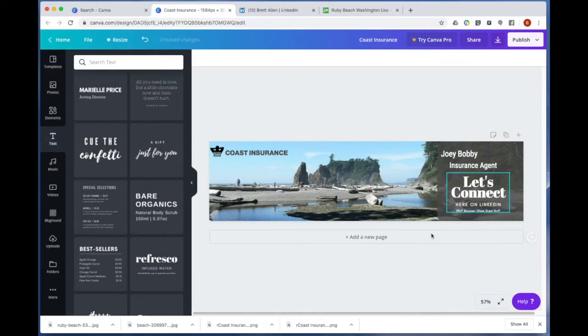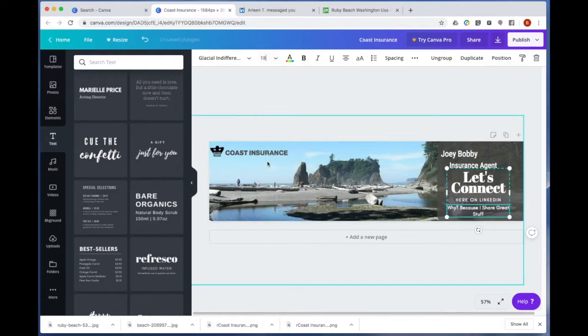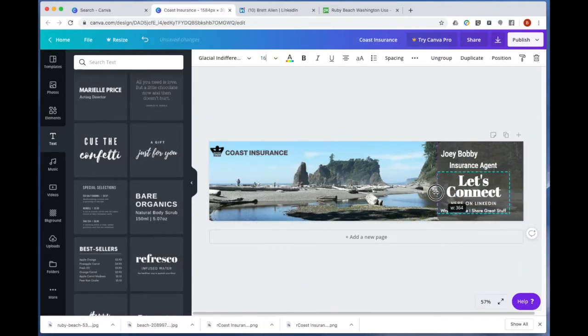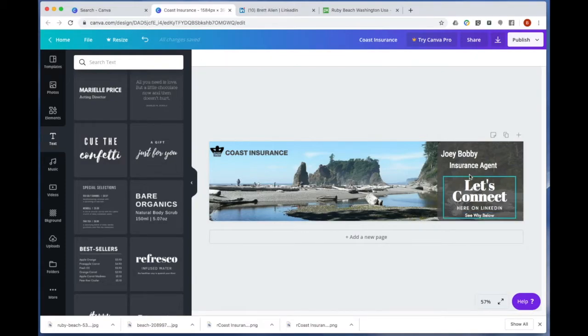Okay, now I can't even read that because I'm an old man. So we're going to make that one a little bit bigger. Make this a little bit wider. Maybe I'll just even leave it. See why below. That's kind of a good one. Because now maybe we're going to intrigue them to come down and check us out.